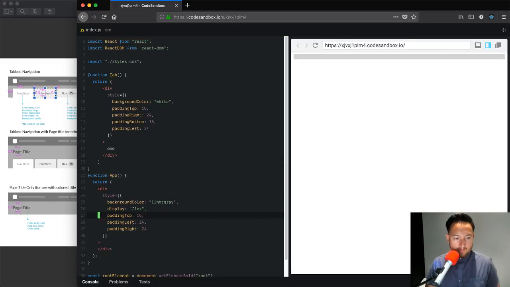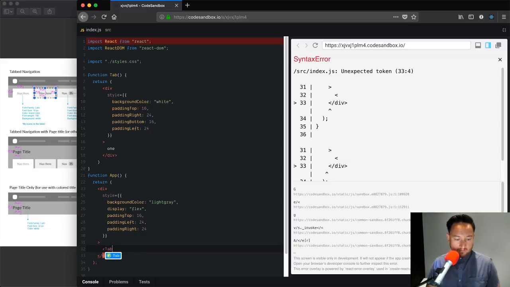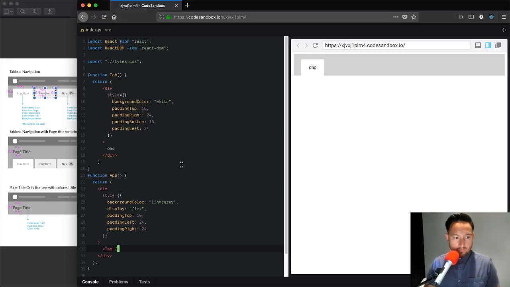Okay, and then we're going to render that new tab component. Cool. So I have this static one in there now. That's not ideal. So we're just going to spread props out over this.